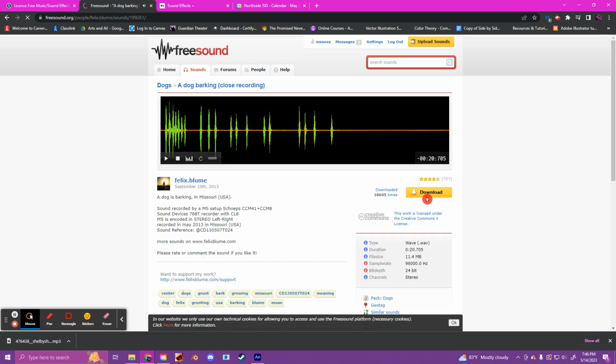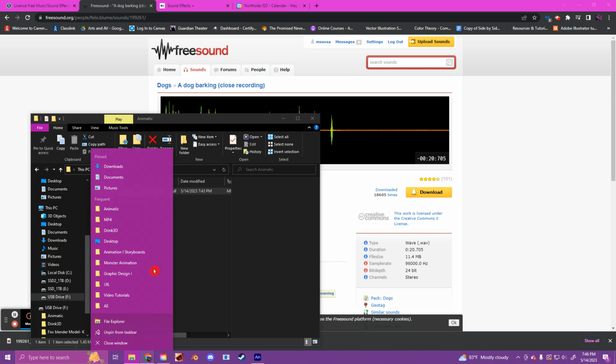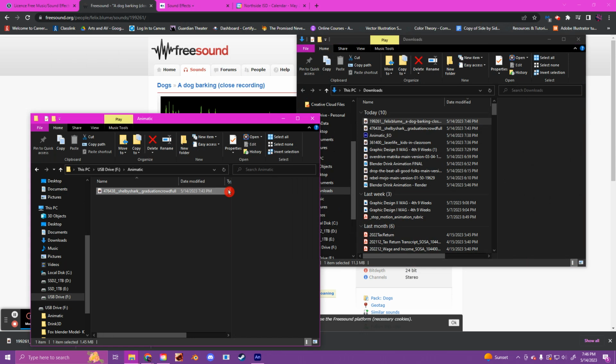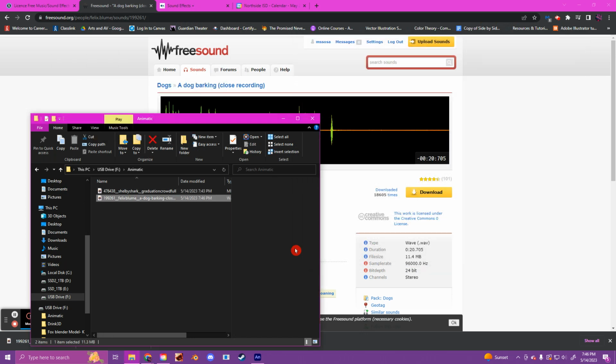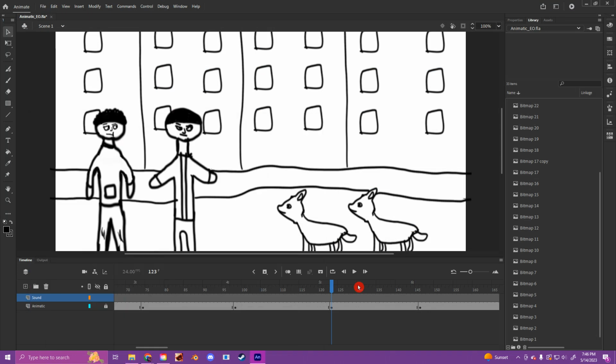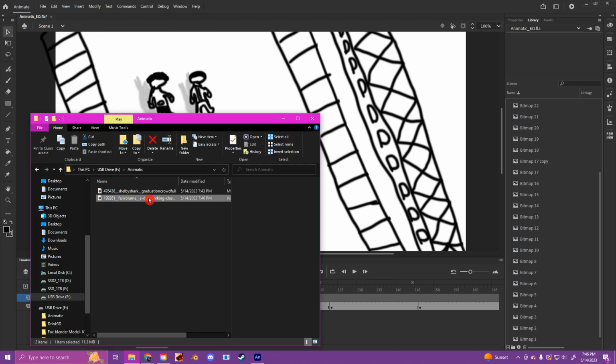Let's say it's this one. Okay. Dogs barking. Move this to my USB. Close this. Open Animate. And the dogs probably start around, I guess, here. So F6 for keyframe, come back here.